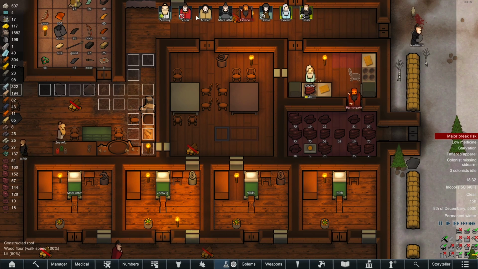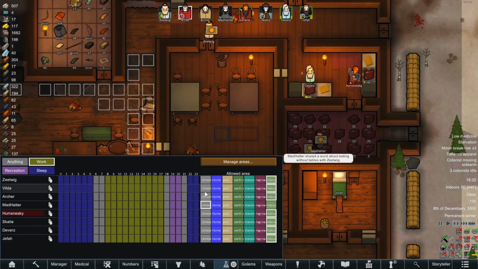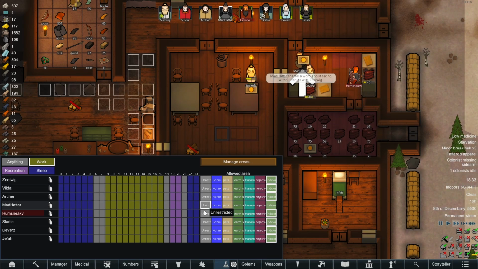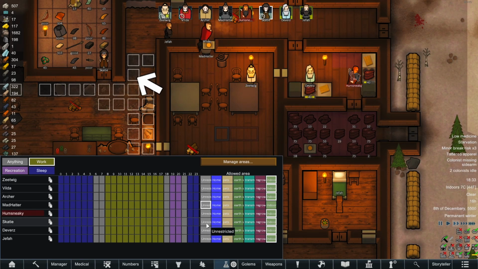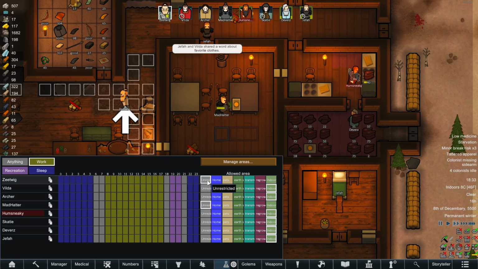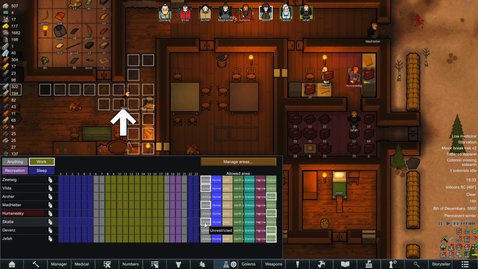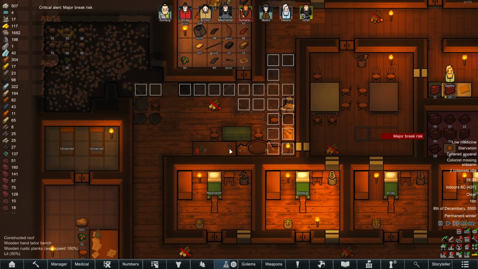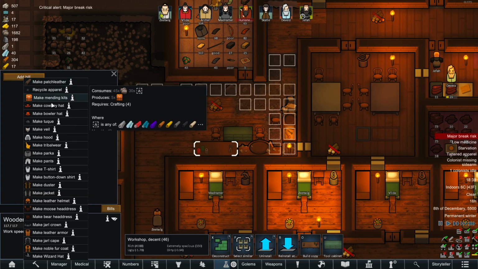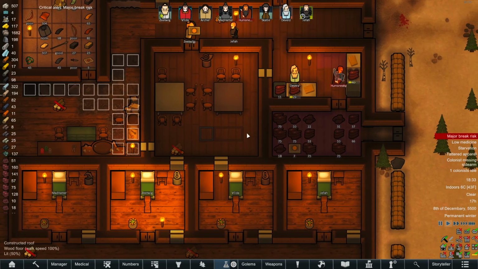Okay, we do have some people that are now able to be released and to go back out into the world. So I'm going to say that we always keep Devers because Devers is the undergrounder. Let's say Zitvig and Vilda and Skady, although Skady needs a warm jacket. In fact, let's cue that up now. We're going to say, make a parka. That's it. Just make a parka.